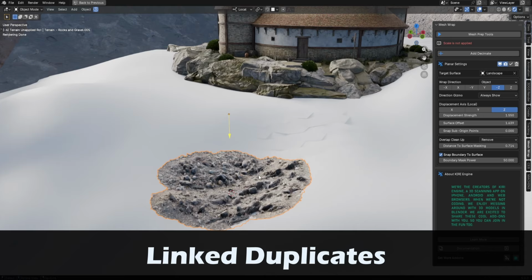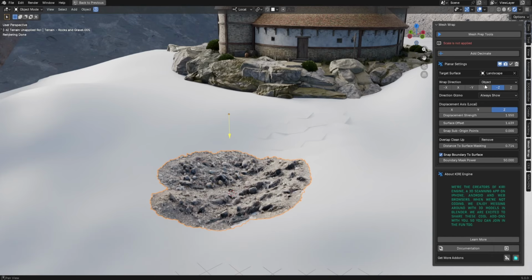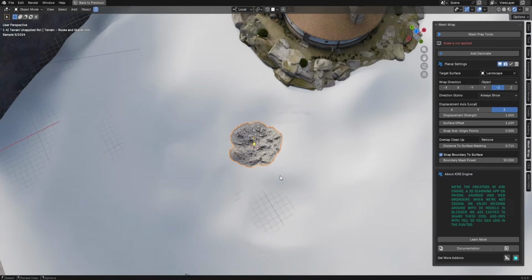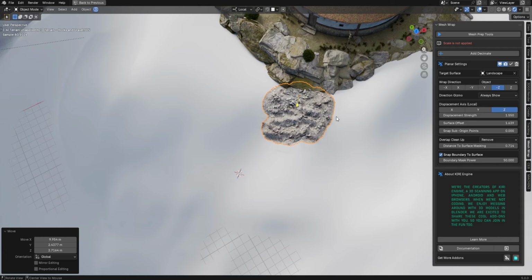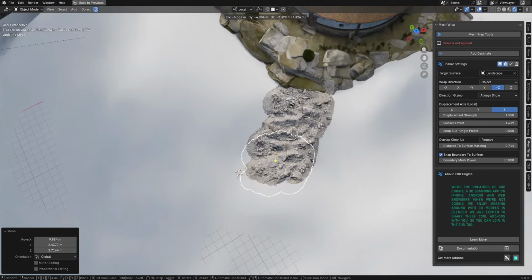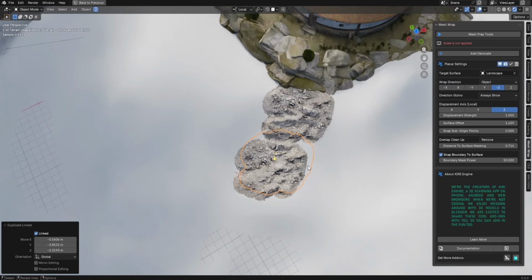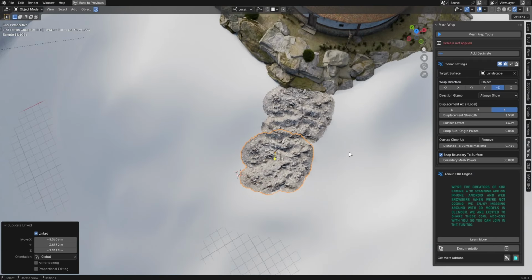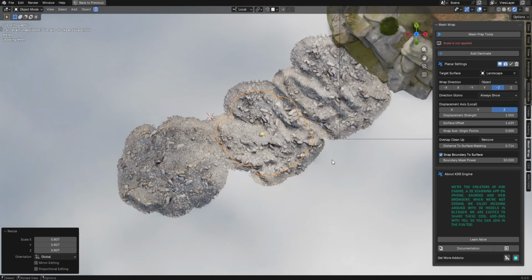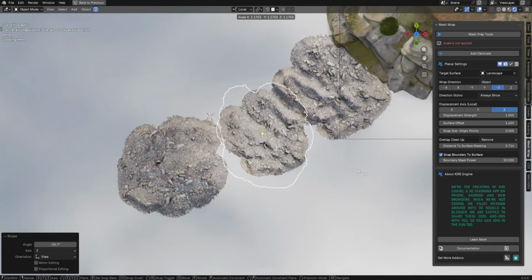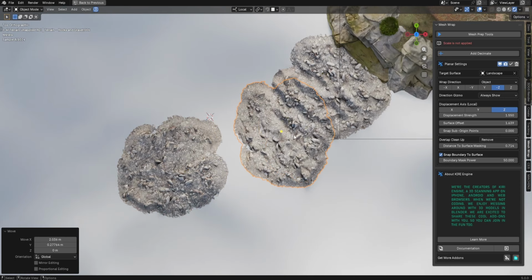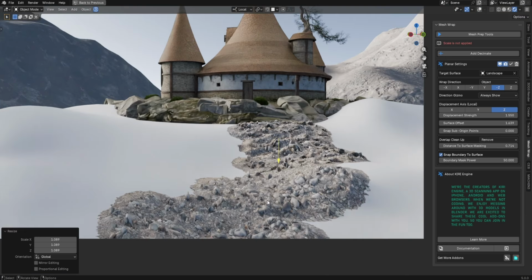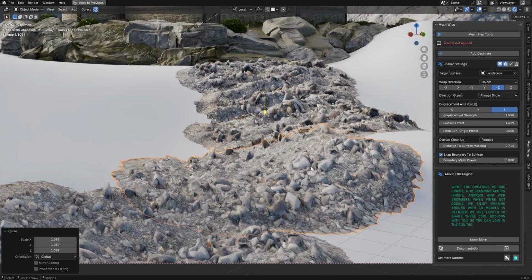Now that the wrap settings for this terrain piece are how I like them, I can start to adjust, move it into position, and maybe duplicate the piece to create a kind of walkway. I'll use Alt-D to create linked duplicates so that I'm actually saving memory within my scene instead of using Shift-D to make new copies. I can adjust the scale and rotation so the repetition is a bit less obvious. And now I have a quite nice looking path.